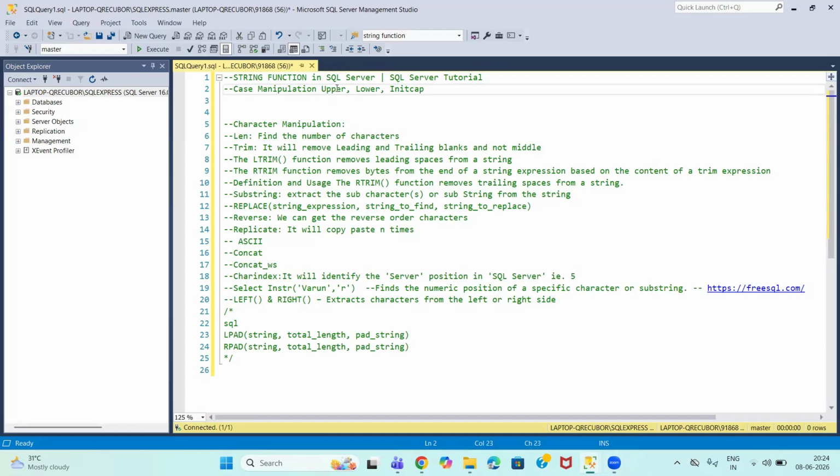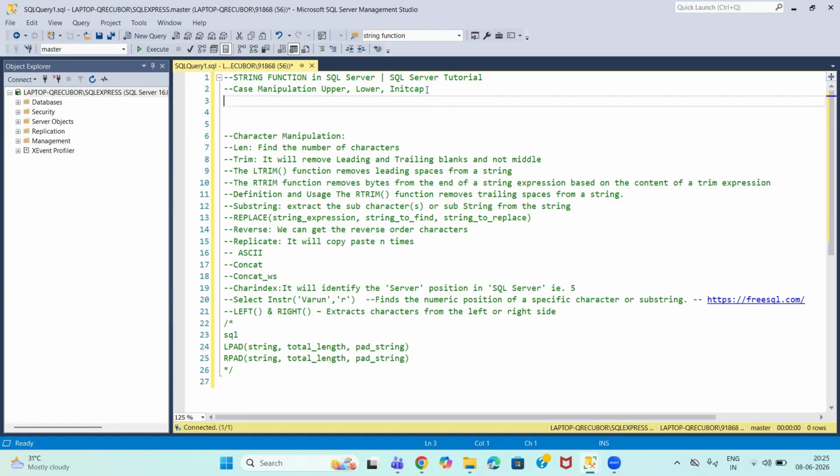Uppercase means if you want to convert all letters into capital letters, then we have to use the upper function. In case you want to convert all letters into small letters, then we have to use lower. For example, one sentence is there, and in that sentence so many words are there. If you require the first word capital and the remaining small, then we have to use initial capital letters only. So let me explore these three functions in this class.